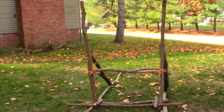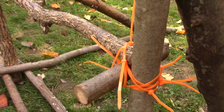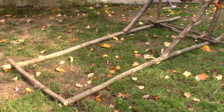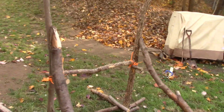But basically what we're doing here is we're building a base. And you can see ample usage of zip ties. One of the challenges for this one was to not really spend any money on it. So you can see constructed mainly with pieces of tree from my backyard and zip ties I've had lying around and various screws and stuff like that.